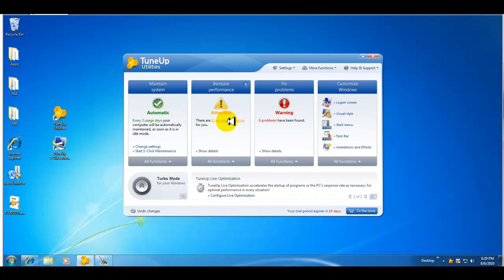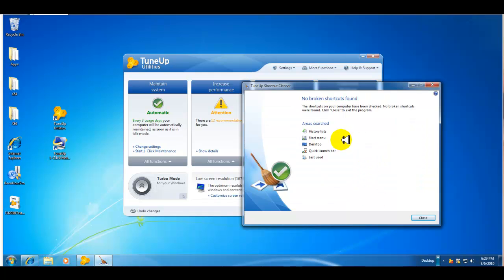Okay, let me see if I can open this up. Doesn't seem to want to respond. I'm going to pause it and be right back. Okay, guys, I'm back. I guess I had clicked on to search for broken shortcuts and it didn't find anything, so that's good. Okay.